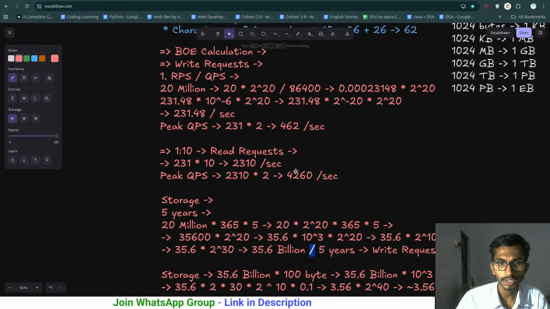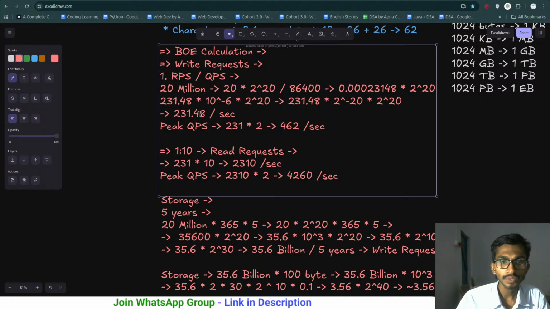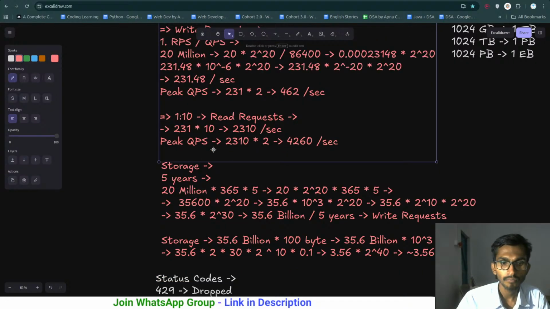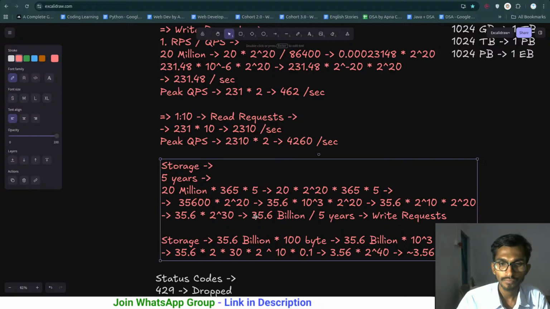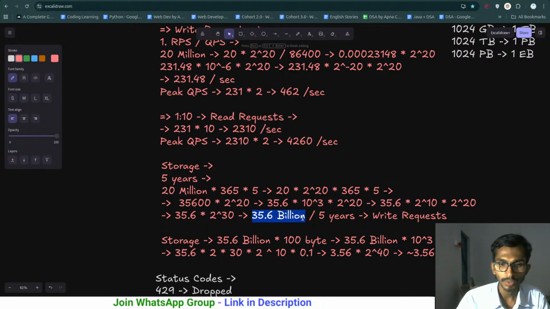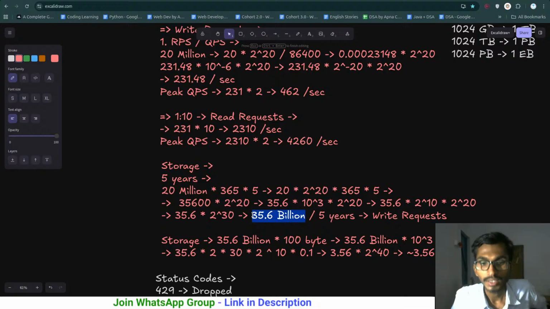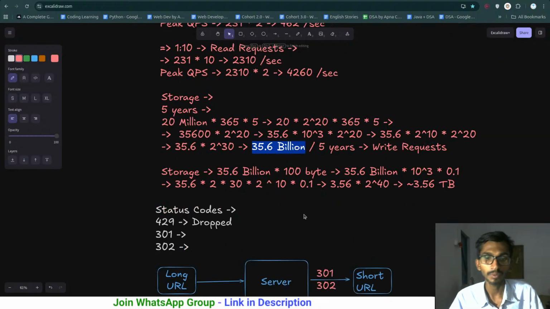We don't really need to worry about the storage; rather, we need to worry about the requests. 35.6 billion write requests is what we will be getting in 5 years. That simply means these many URLs, so we have to figure out a range in which these many short URLs can be made.